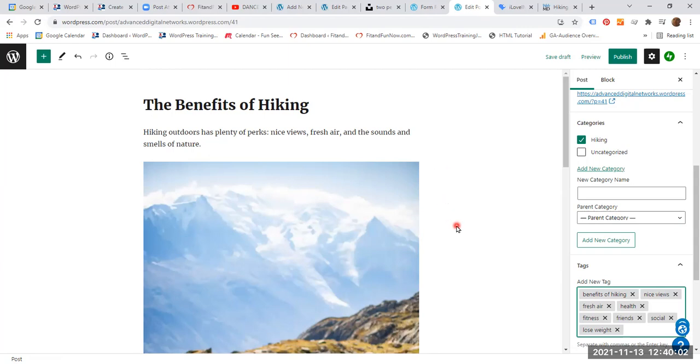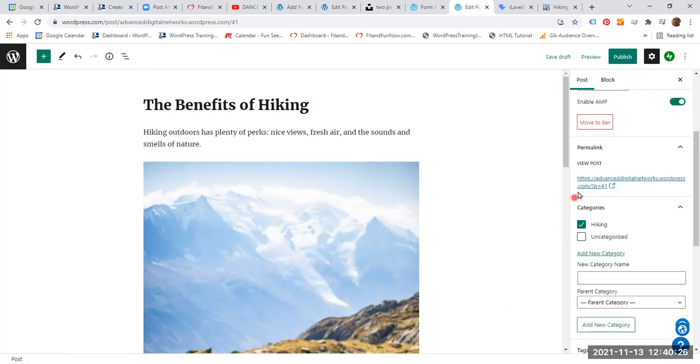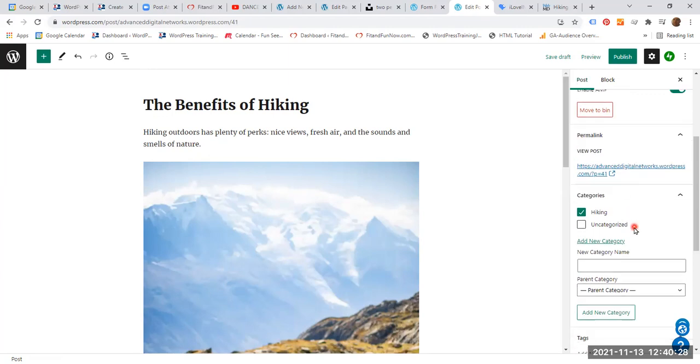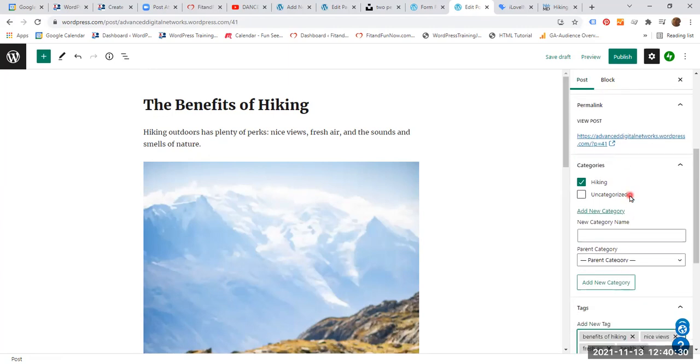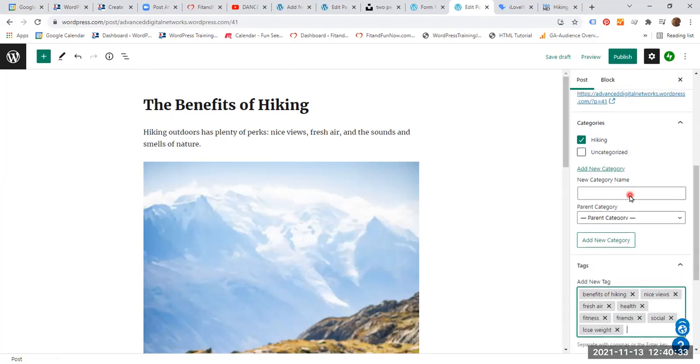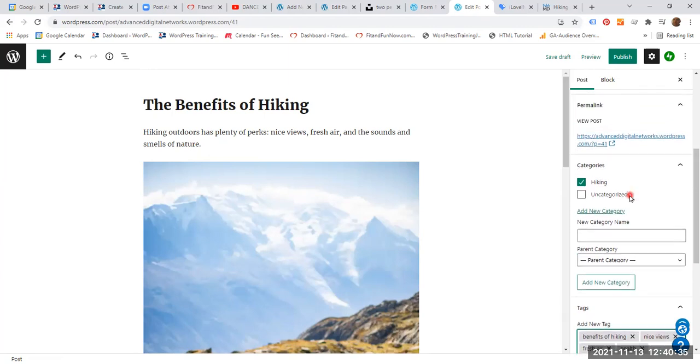If this was a fit and fun now post, obviously I wouldn't have just hiking. Here I would also have health and fitness as a category. Okay. You are going to remove all this afterwards. You are going to delete this post and you are going to delete these categories and these tags. Just replace them. All right. So is there anything else? Let's go to post. Thank you. I think I've got the gist of it. Absolutely. I just need to play around now and get more experience in it.